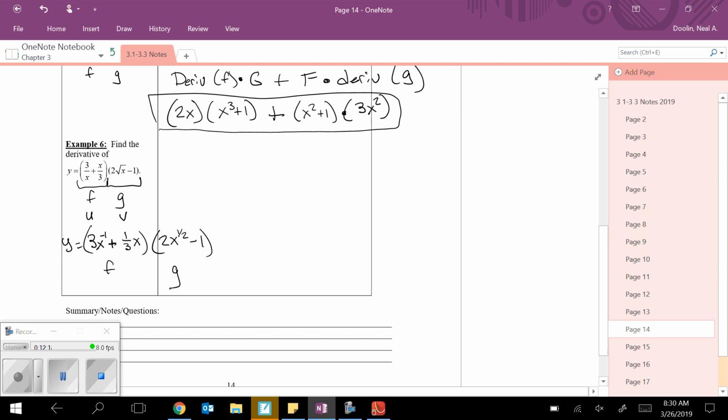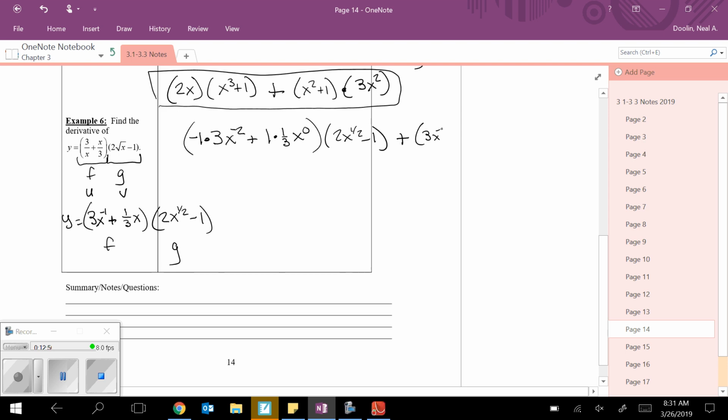Okay, so again, following our rule, df, the derivative of f, that'd be, let's bring down the negative 1 in the exponent, keep 3. Subtract 1 from the exponent. Be careful, if it doesn't go to 0 here, subtracting 1 takes you to negative 2. Plus 1 times 1/3. Subtract 1 from the exponent. So there's your df. Our g would be the same. And then plus f. So now keep your f the same, 3x to the negative 1 plus 1/3, times the derivative of g. So let's see, let's bring down the 1/2. Oh, whoops, forgot the 2. And again, subtract 1 from the exponent. And the derivative of 1 is 0, so we don't need to worry about that.